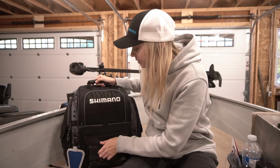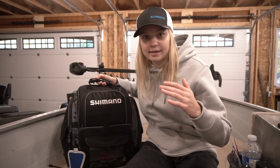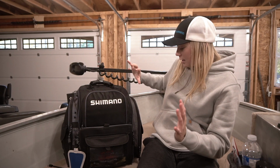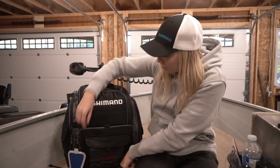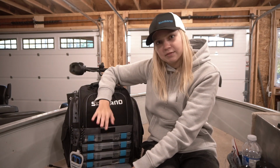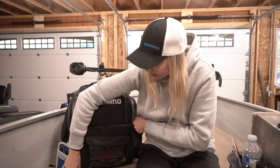So back to the front, let's talk about the main compartments and such of this bag, kind of give you guys an overview if you can't go into a store and have a look at the bag for yourselves. So there's 4 main compartments. There's 2 side compartments, a big compartment here, and this compartment here, which has all of your trays, and these trays do come with the backpack. So starting off, let's go with the side compartments, kind of get these over with.